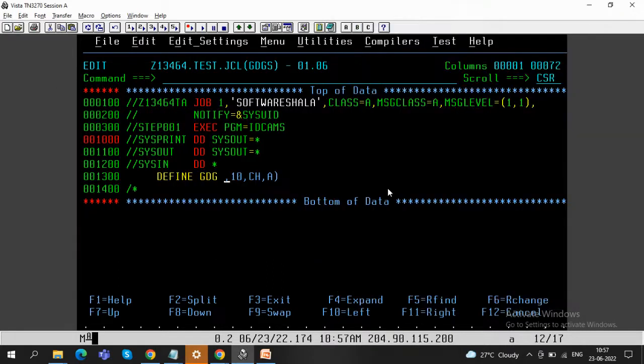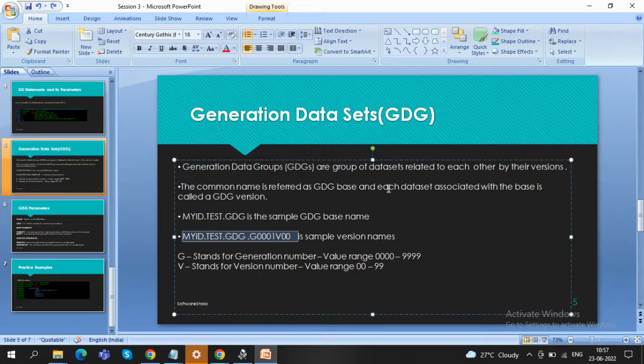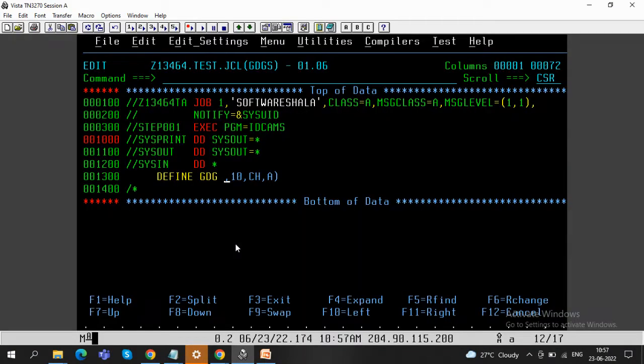The GDG base is the main name of that data set, and the versions are like G0001V00, G0002V00, and so on. So the main name is called the base. You will not store any data in a base, but you will have the generations of it. So let me define the GDG.